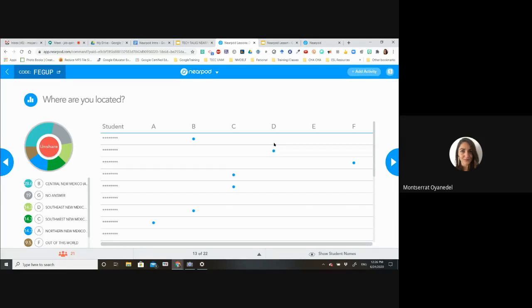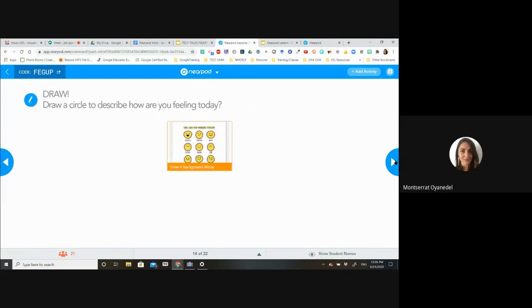So that's one of the things that you could do. This is an easy way to assess content. You can change the question and play around, but it's a great way, okay? And then I stop sharing by clicking that button. But I like to share how that looks. Okay, so let's go to the next activity.